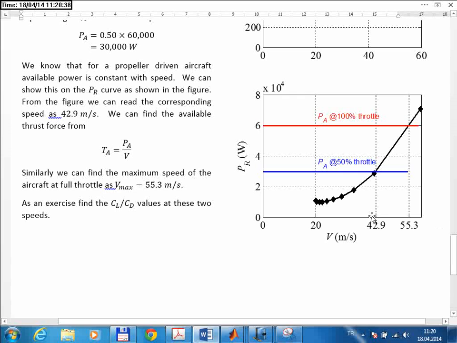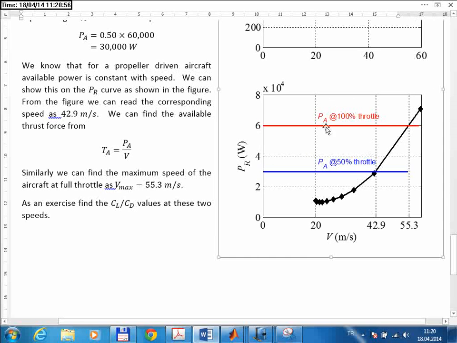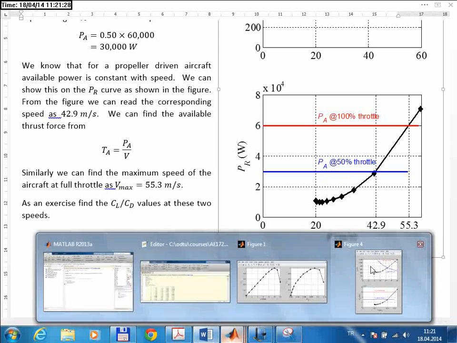Now, what else can we ask here? We can also ask, for example, what is the minimum throttle setting at which the aircraft can stay in the air? We know that if the throttle is set to maximum for a steady level flight at this altitude, the speed will be this much. If you reduce the throttle to 50%, the aircraft will be flying slower at this speed. But you can still make the throttle smaller because you still have these points. To answer that question, we need to find the minimum power required point, right?